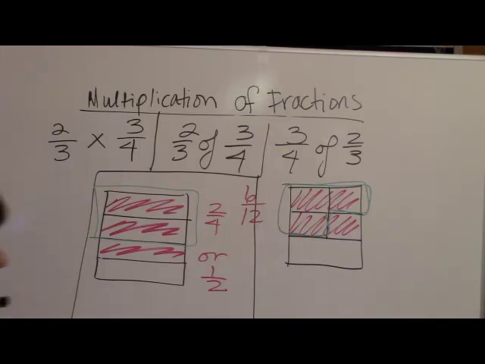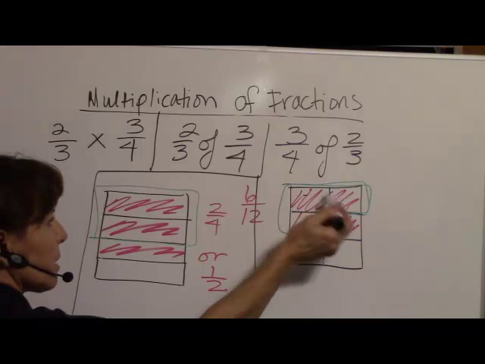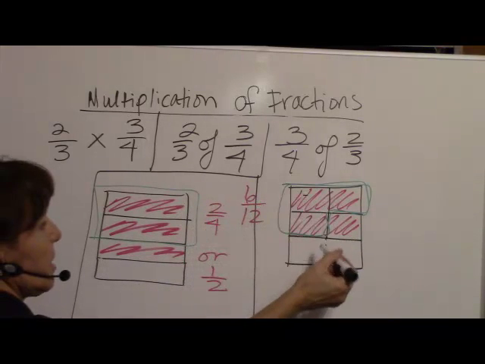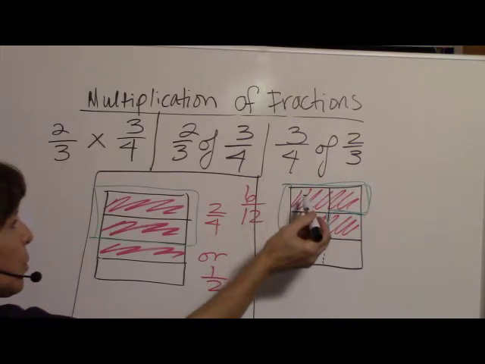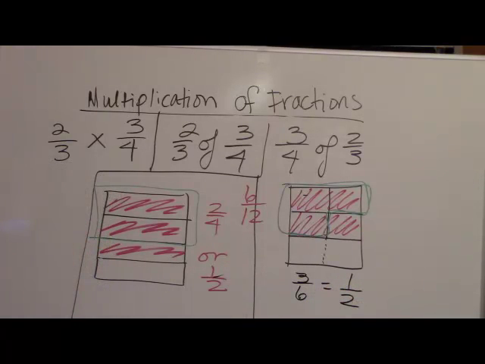And then you need to extend your line down so all the portions are the same, so everything's in terms of the same size. So the question is, what size are those? This is your whole. How much are each of these blocks? Well, if you count them, there's 6. So each of these is a 1/6. And I have boxed 1, 2, 3 sixths, which is 1/2, which had better be the same answer. That's good, because that's exactly what I got over here. So when you're multiplying fractions that are smaller than 1, you're taking part of a part, whereas before we were taking part of a whole. So there's multiple ways to think about this.